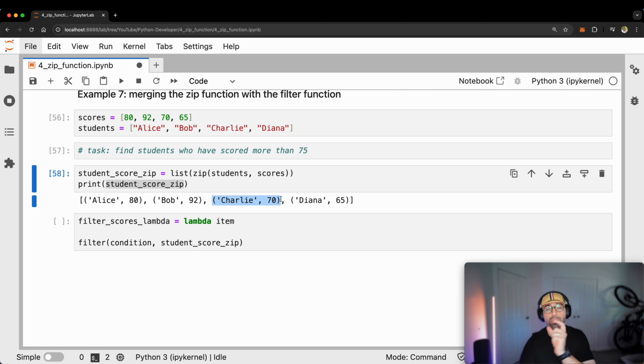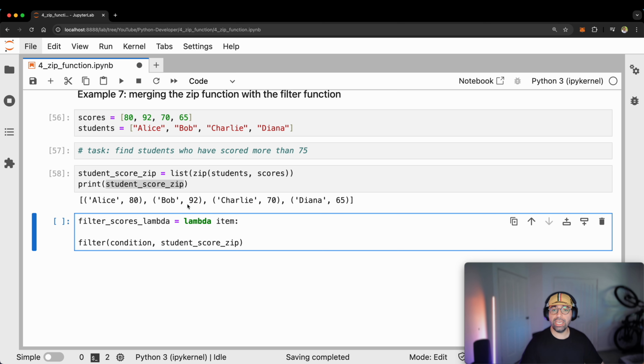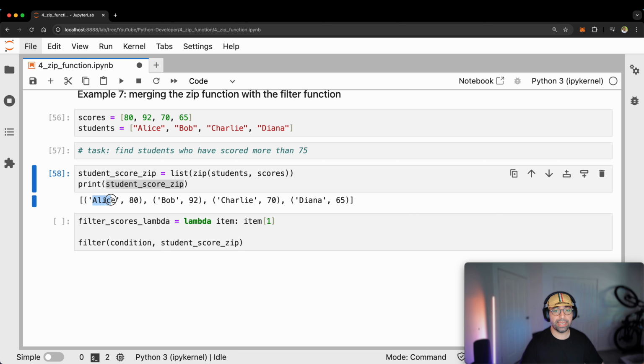So each of those students and their score is one item. So take each of these tuples and make sure inside that item, index number 1, because index 0 is the name and index 1 is their score. So I am working on the score. My condition is on the score.